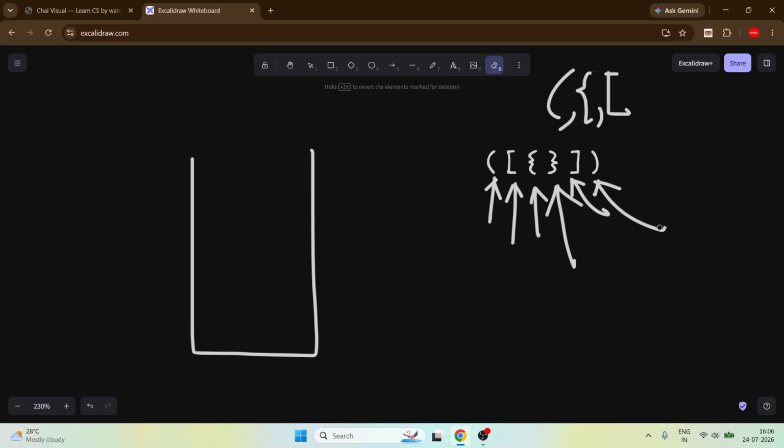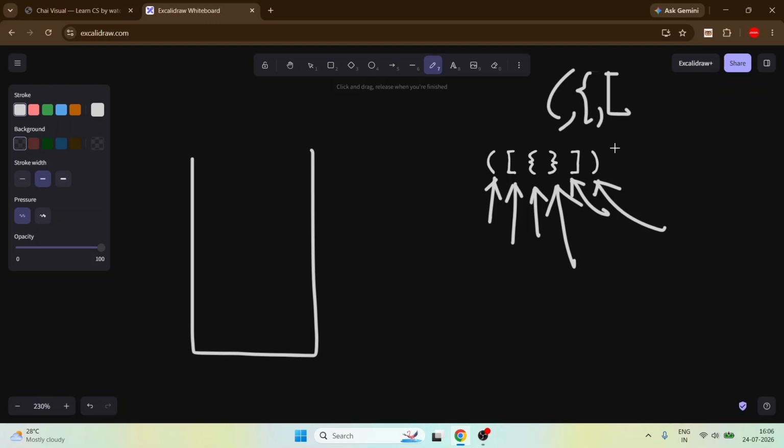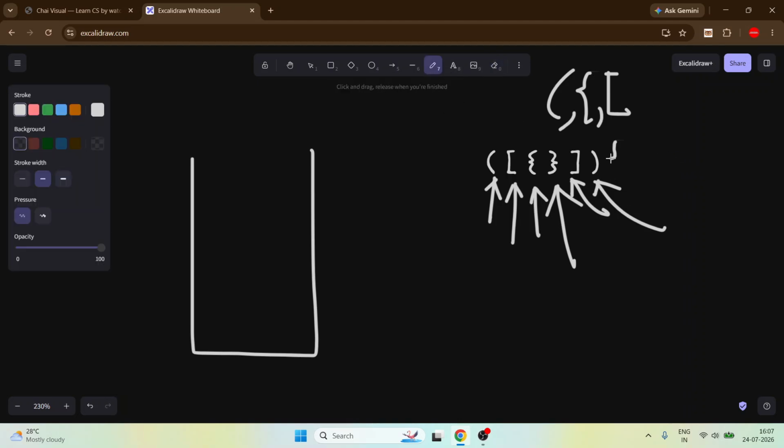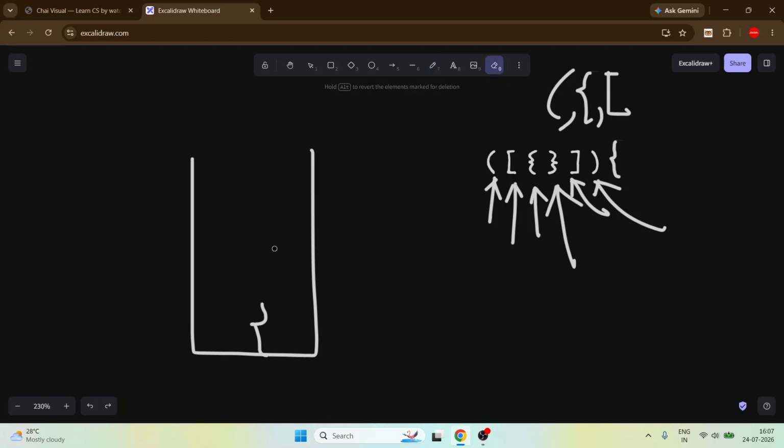And now we have completely traversed the whole array. And is there anything left in the stack? No. Suppose here is also an opening bracket. So we can easily store the opening bracket. Another closing bracket. We just check, okay, opening and closing match, just remove it. The stack is empty. But suppose we have an opening bracket here. Okay. So we insert it. But in the next step, there is nothing. The string ends here. So when the string ends, is the stack empty? No. It means it is not a valid one.